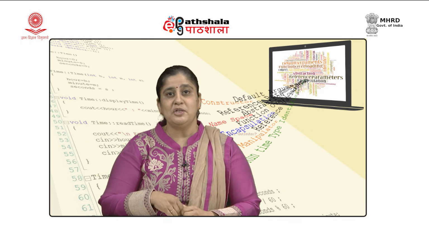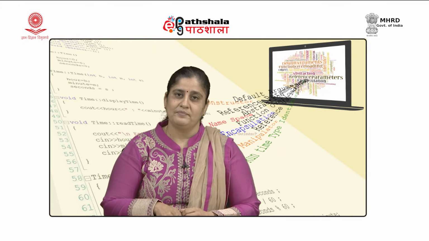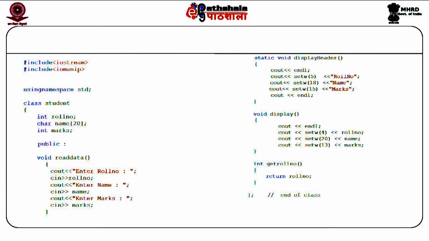The data member of the student list would be an array of student objects. Well, this would be more clear with an example, so have a look at this particular program. This is the student class that we have defined. It has 3 data members, and it has member functions like read data, display data, display header and display. We have defined a function display header because sometimes when we want to display the information of a student, on top of that we would like to have labels like roll number, name and marks. And then we have a function get roll number. What is the purpose of this function? I will tell you.